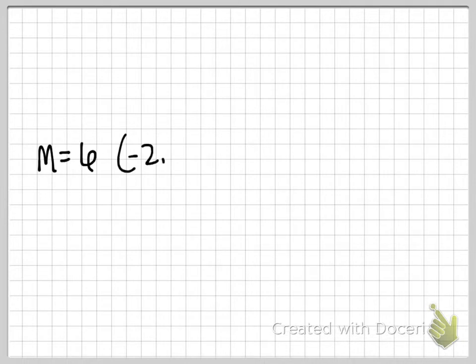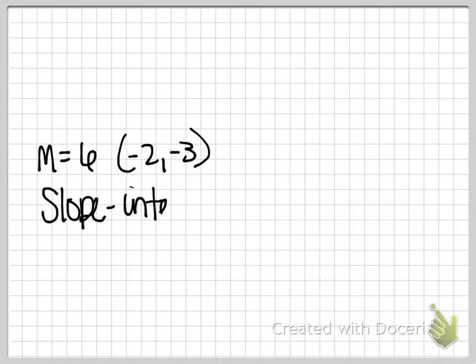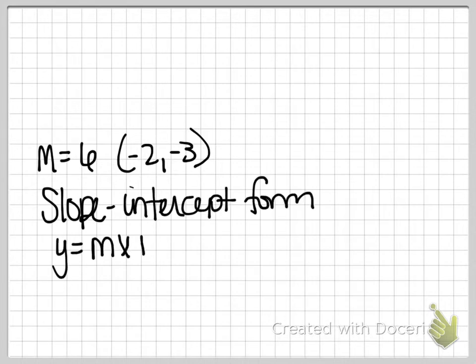Another way that you could do this is with your point and your slope using slope-intercept form. And we know that that's the goal to get to. And this is sort of what you're doing in your head when you say y equals mx plus b. You see the mx is right there together. It is telling you to multiply the slope by the x. So we're going to substitute those values in.